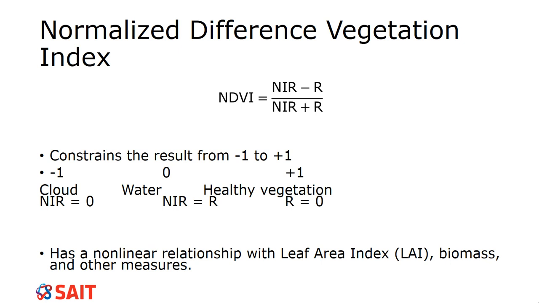What it does is it gets rid of that weird issue of value that you have if you don't normalize. So, for example, in the band ratio, if my near infrared has a value of 10 and my red has a value of 1, my ratio is 10. If I have a near infrared value of 100 and my red is 10, my answer is 10. So the answer is exactly the same for the band ratio.